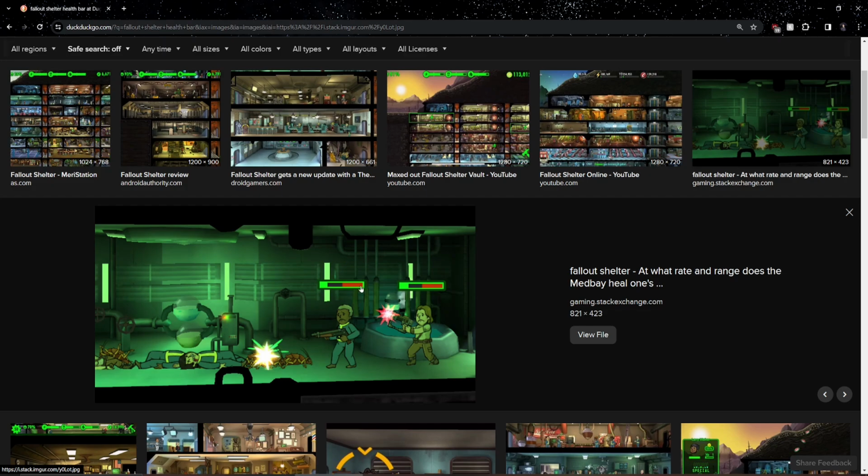So whatever your radiation damage, and I'm thinking this is the way they did it. This is the easiest way I can think of, is we'll have a base max health of 100, and then your radiation damage subtracts from that, and then your actual current max health will be base max health minus radiation damage until your radiation is cured.